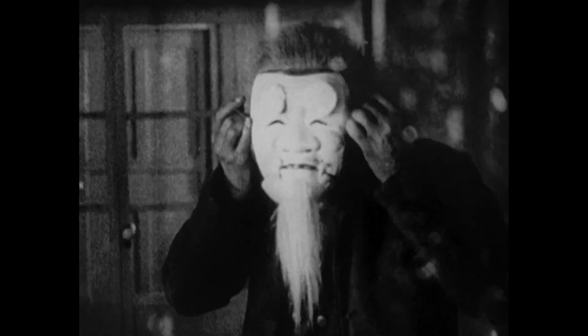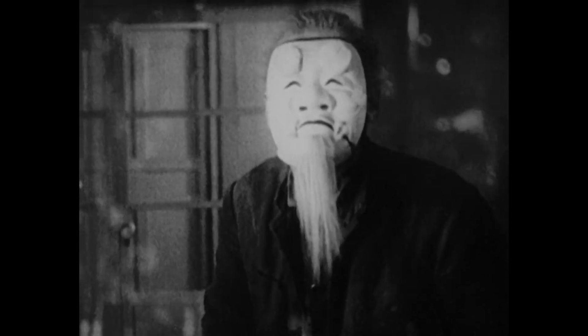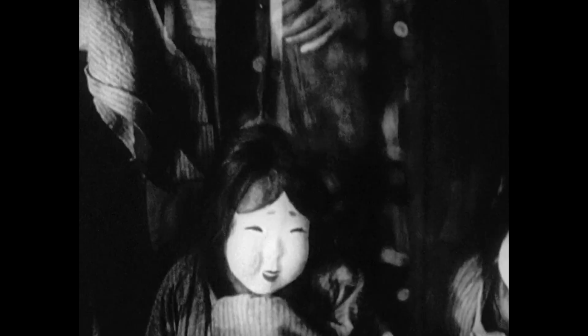Calling this scene one of the most famous of the 1920s might be a little bit of a stretch, especially since it's not a mainstream one and is mostly only famous in retrospect, but let me know if you have an opinion about that. I've just seen it a number of times in film history documentaries. The movie as a whole is very artistic, with no intertitles at all, so you have to understand everything through the visuals alone. If you want to see a 1920s movie that's very different from what was normal, this is it.